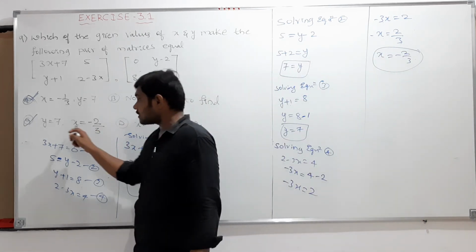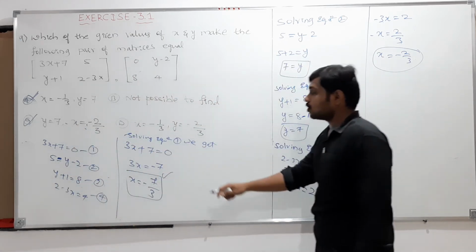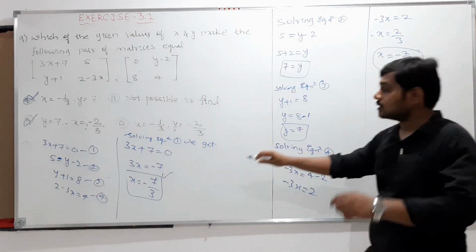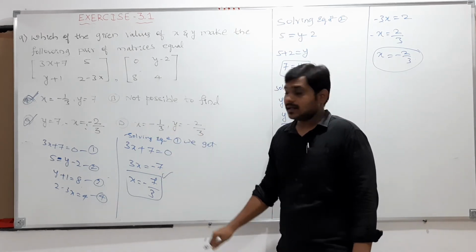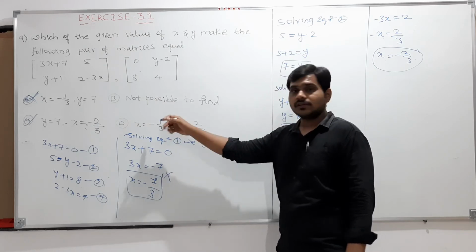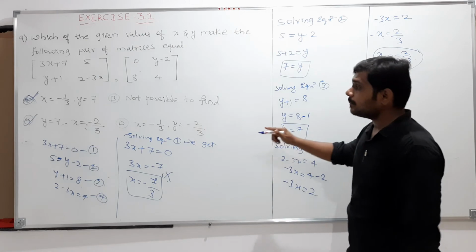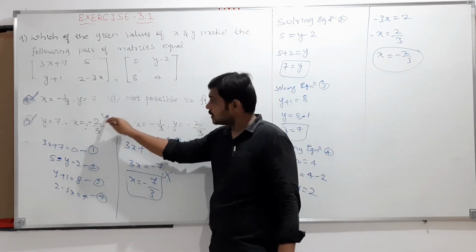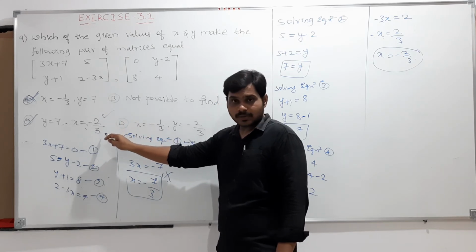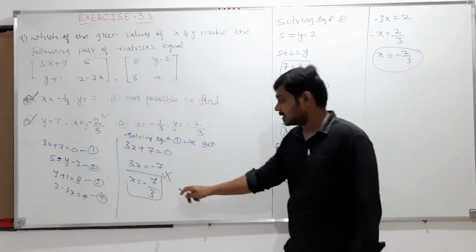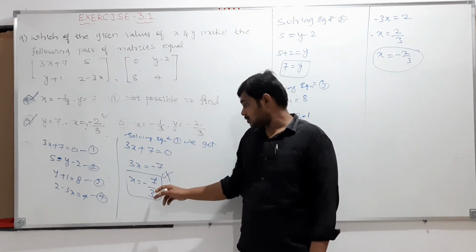Obviously, yes, you got the same answer while solving. But what about this? If you wrote minus 2 by 3, then what about this x value? If I take the correct answer as the third one, this is also an x value I got here. So therefore this is also not. If you write only the third option, that is C, y is equal to 7 and x is equal to minus 2 by 3, then we are leaving this value, is it? So that is also not, that should not be the case.